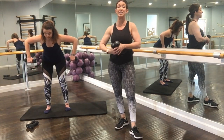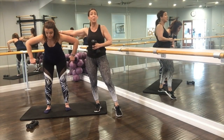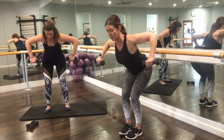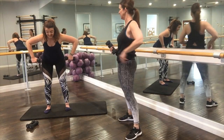Little palm up. Yeah, so it's very small. I always like to say, if you have a pencil in between those shoulder blades, try to break it. Little lift. Four more. Go one and two. Ready? We're going to slow it down right here. Pull up and hold. Pull up and hold it. Good. Up and hold.